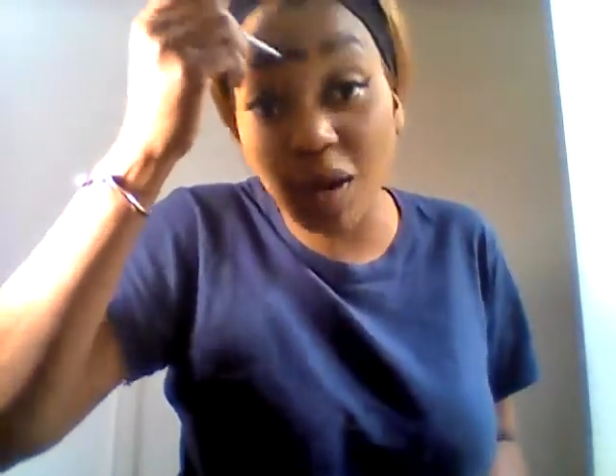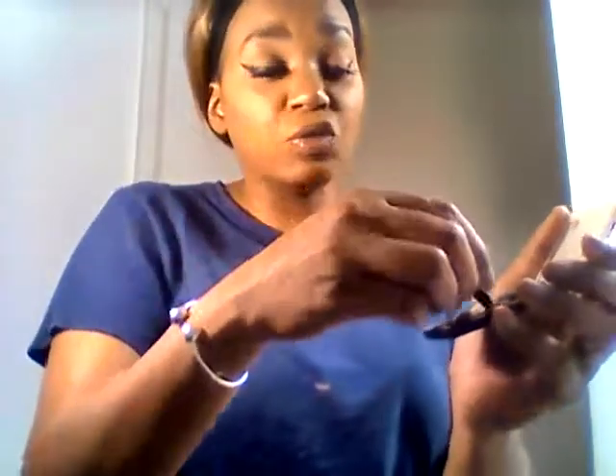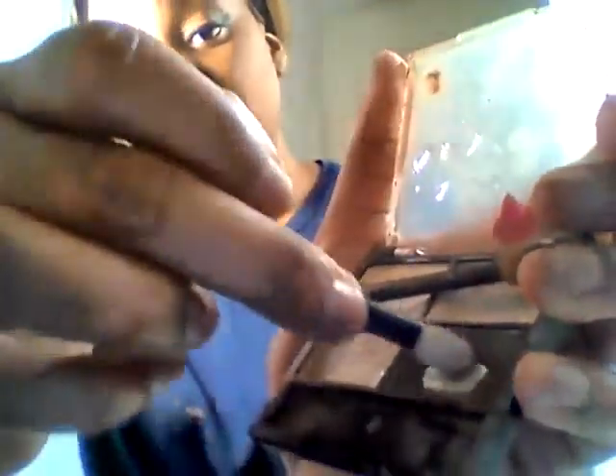The next step is to get your spoolie. I like to train my eyebrows before and after I apply. If you don't have an eyebrow tint, you can improvise — I take one of my makeup applicators with some eyeshadow that's like a chocolate shade, and you start right here behind the brow and just brush it on to make them fuller and fill them in.